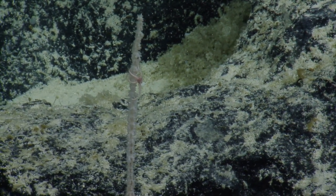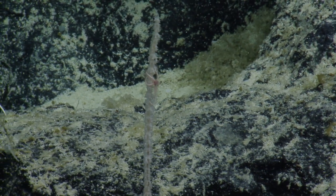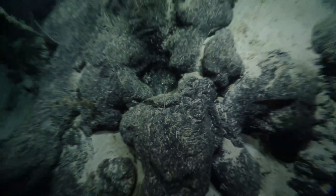Do you have full zoom there? All right. Got it. Yeah, I'm pretty sure that's some type of primnoid. Okay. And that's an unusual growth form. Thanks. Good eye. I missed that one.